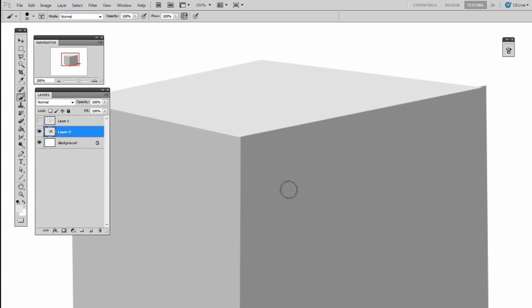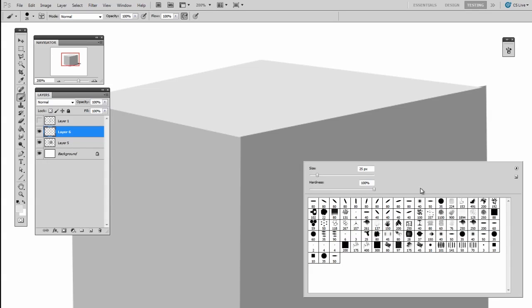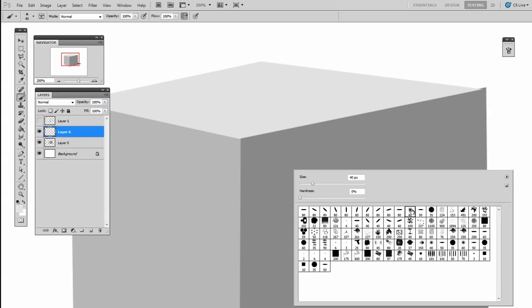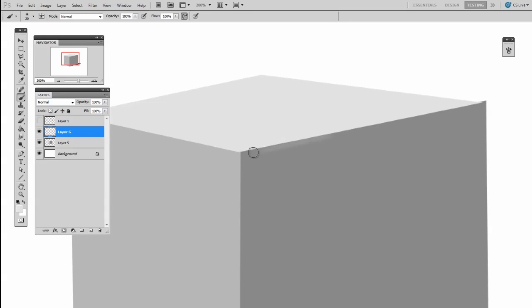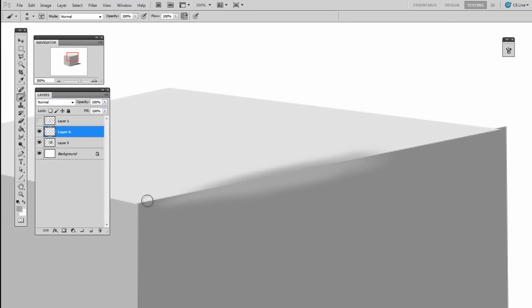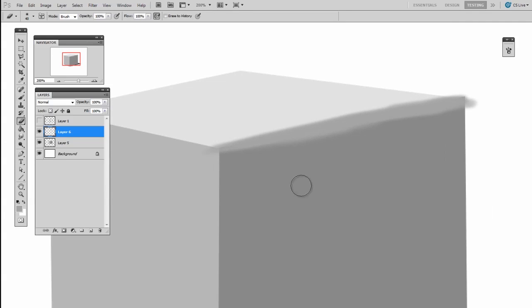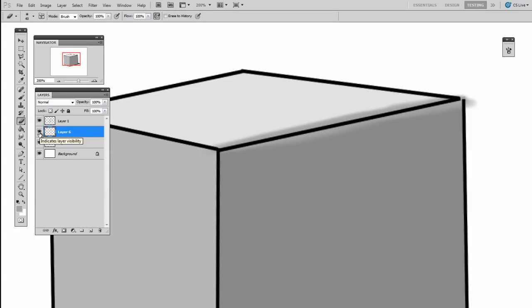So when a drawing turns into a painting, you have to consider these transitions. As you go from one surface to the next, what would that feel like? Well, if this were a die, you'd probably have a bit more of a soft, rounded corner, a little bit of a bevel. And so I can indicate that with a soft brush here, just to show you what that looks like. So all of a sudden, this is way different than any single line could represent.